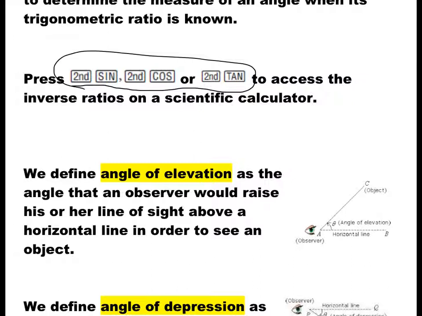So angle of elevation is elevation, remember elevator going up. So angle of elevation is when you look up there, not down, up. And the angle your line of view makes with the horizon is called the angle of elevation, as it is shown here in the diagram. So this angle is called angle of elevation. And you are viewing this object here, which means that you are looking up there.